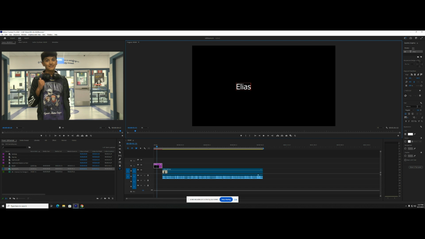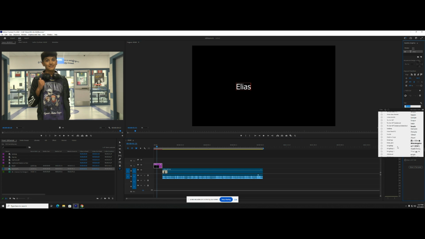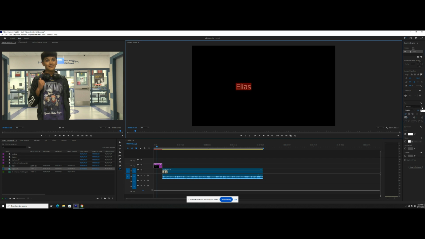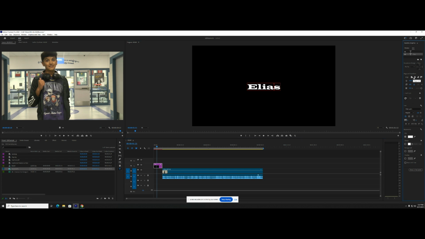And if I wanted to get fancy and change my text style, oh, I didn't select the text first. That's important. I can do that. There we go. And then I can make sure we move this. Over here on the side, we can use these buttons to align vertically and horizontally right there. So I just click the button right here that moves it directly to the middle. So there we have Elias's name at the beginning.